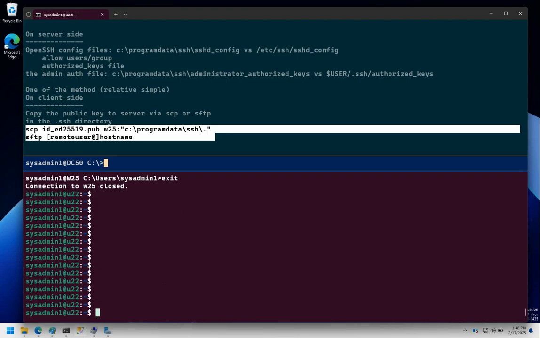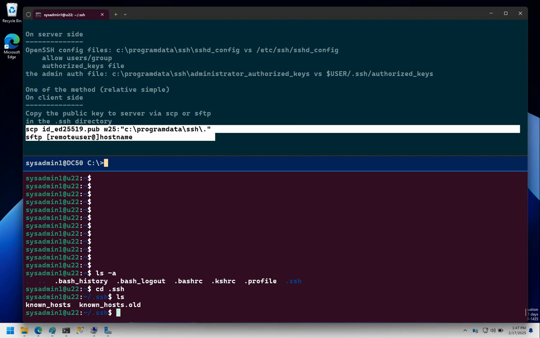How are we gonna log on without using the password? That is the topic of today, right? As you can see, when I issue the ssh command, if this directory doesn't exist, it will create it. Okay, so let me cd to that .ssh directory. It can create some files called known_hosts. This basically contains the remote host's name information and so on.